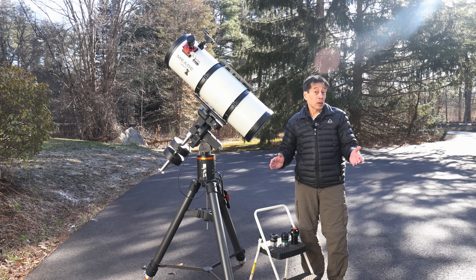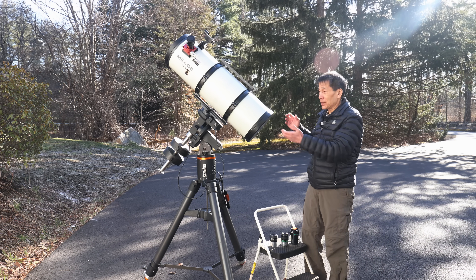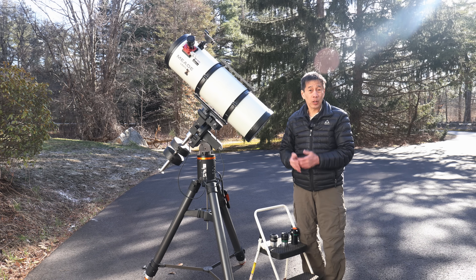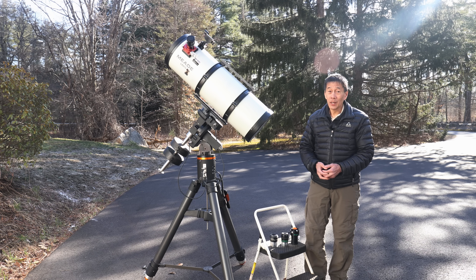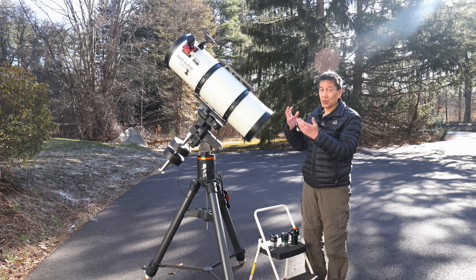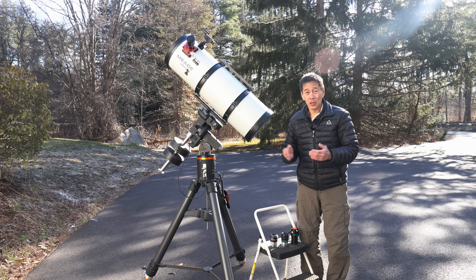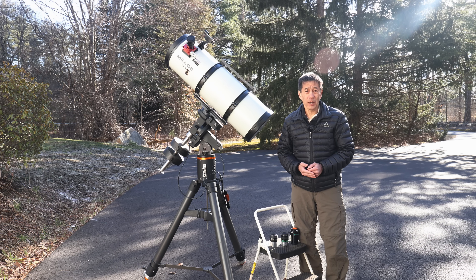The D-plate is far more secure on this mount and at no point did I feel the rig was in any danger. In fact, I've left this thing outside for close to a week now — we've had a really good stretch of clear weather. Neighbors have been coming by even in the daytime, looking at it and saying, 'What in the world do you have here?' So at least I've gotten past the psychological barrier of this thing falling down again.